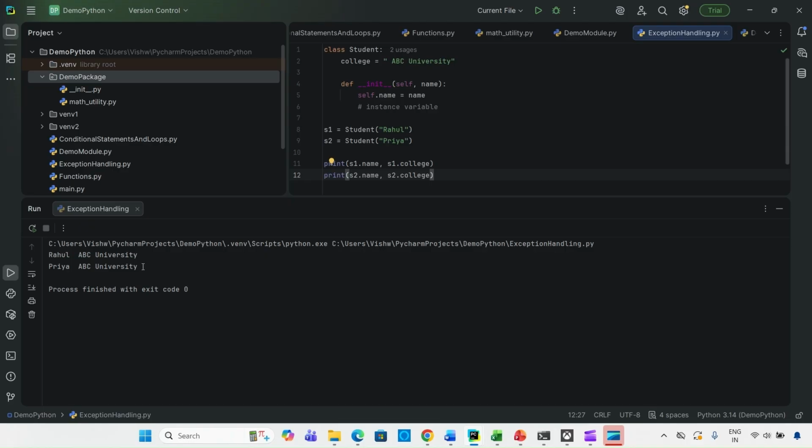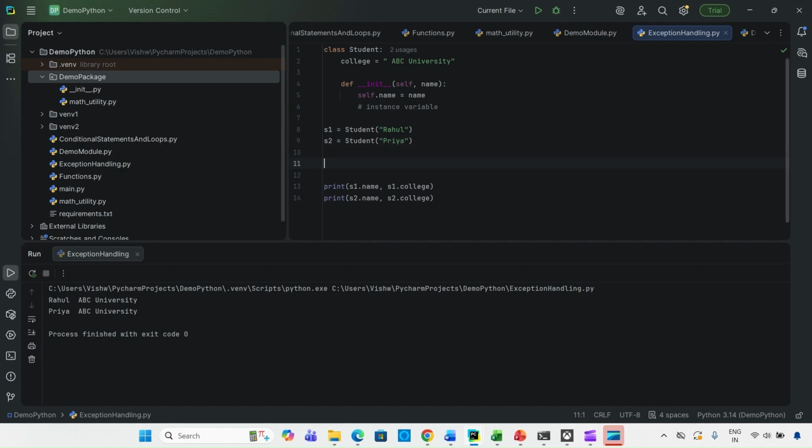Now, what if I change college for s1? Will it affect s2? Let's try and do that. So here, let's do this print, and let's say before name change.